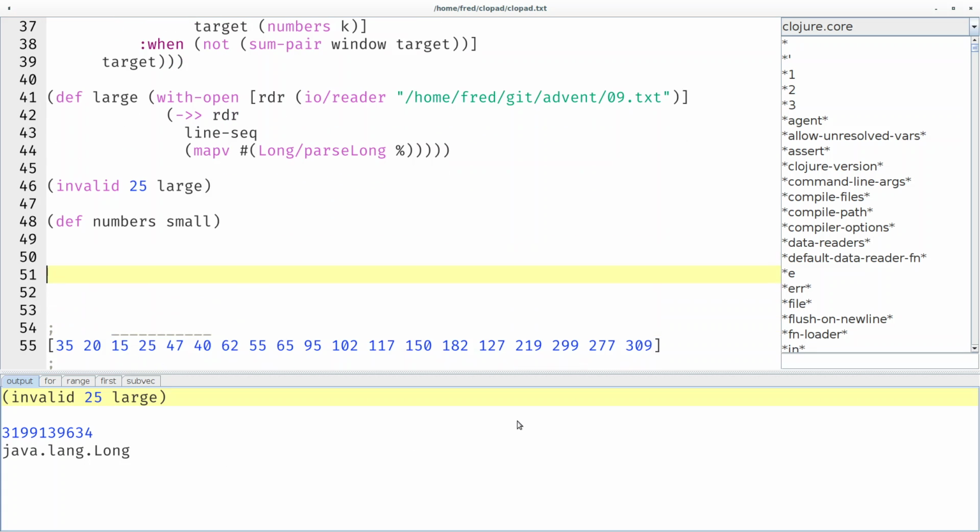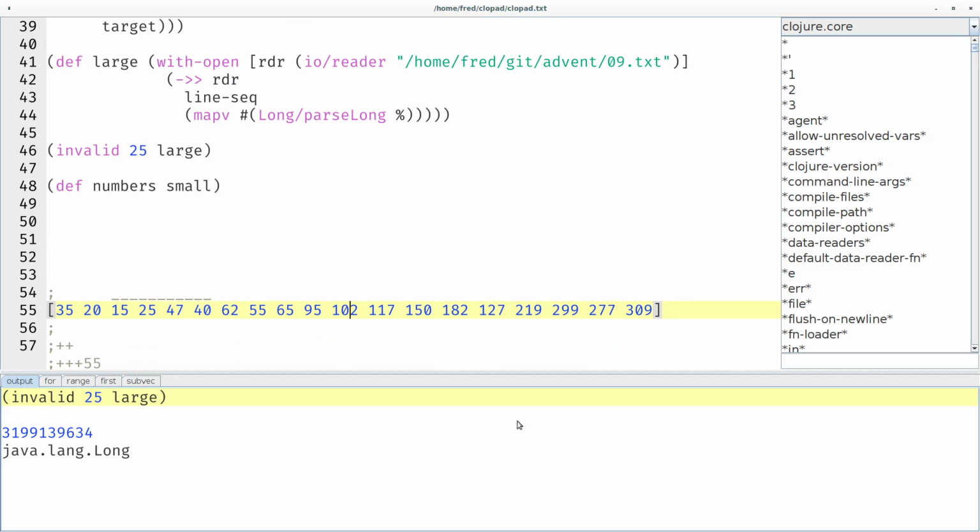Okay, cool. Part 2 says, well, now that we found this number, is there a sequence of numbers in front that does sum up to it, so more than 2 numbers potentially? In this case, that would be 15 plus 25 plus 47 plus 40. And we could, again, compute all the possible combinations. So start with this range, then this range, and so on, up until here. And if we didn't find it, let's compute all the ranges starting here. And if we didn't find it there, all the ranges starting here, and then we will find it.